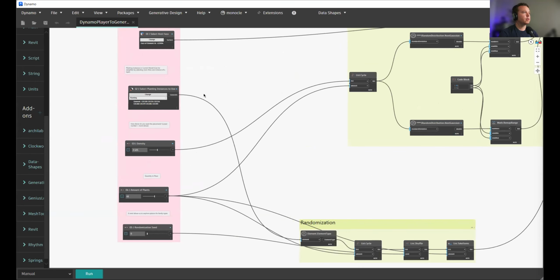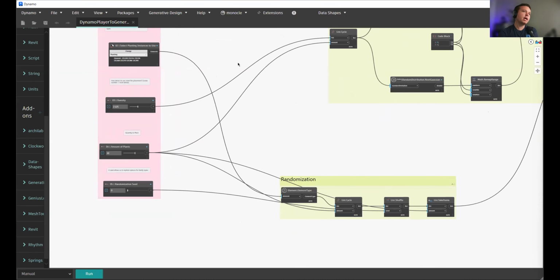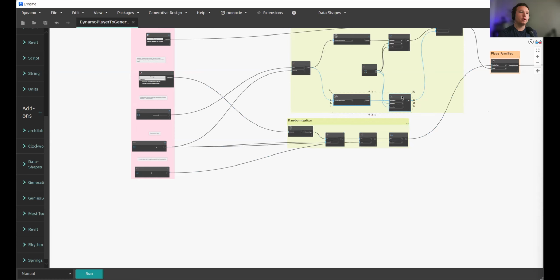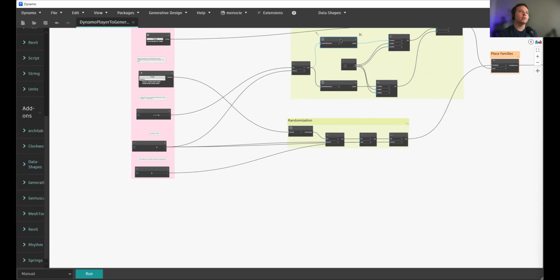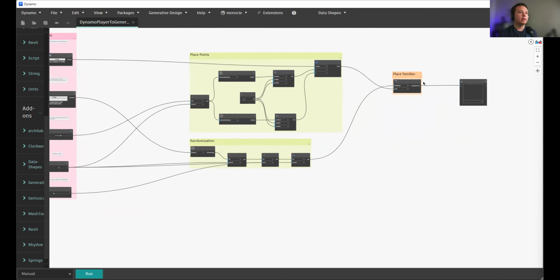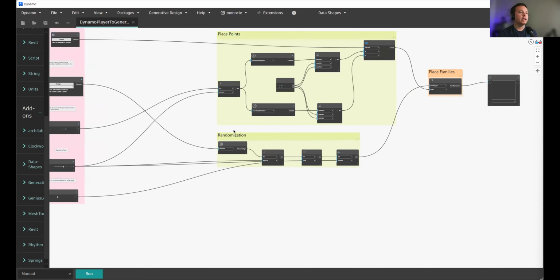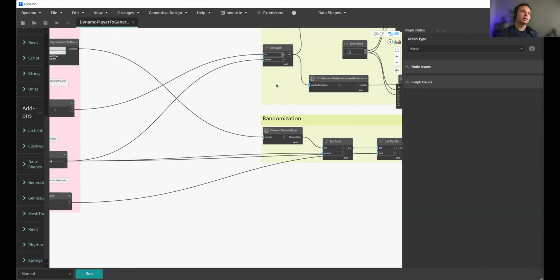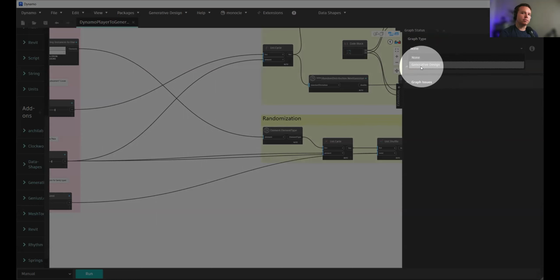Awesome. So what we're going to do is we need to first tell Dynamo that this is a generative design graph now. It's no longer just for Dynamo Player. We want to do more with it. We want to start to make this thing interact and optimize things as well. And let's see. Man, I did space that out a lot. So the first step that we need to do is we need to go to extensions and go to graph status. This is a pretty new feature too that's been in the generative design extension for Revit since Revit 22, I believe. And what you're essentially able to do is say, this graph is now a generative design graph.